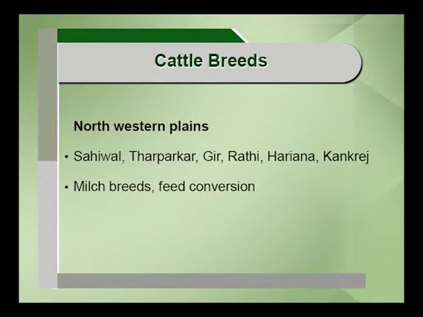And as far as the northwestern plains are concerned, I was just mentioning how important they are. The plains are known for the drought feature. It is known for its fragile ecosystem. The ecosystem is very, very fragile. It is highly vulnerable to any disturbances. And why? Because of the climatic condition, because the precipitation is very, very less. In that condition, this system is highly disturbed and very vulnerable.